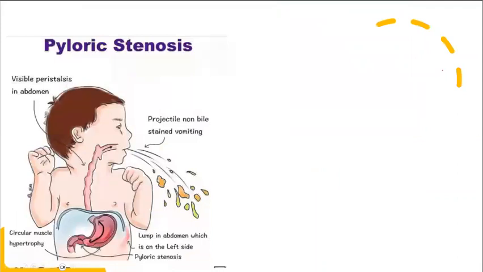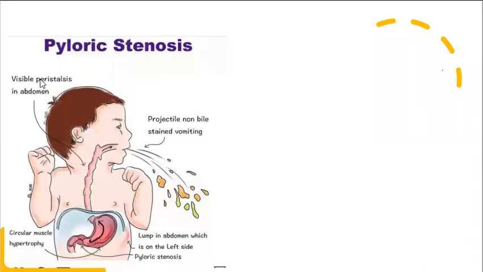Okay, so again, you would always see what we refer to as non-biliary projectile vomiting in patients with pyloric stenosis, especially in infants. So you always want to look out for projectile, non-bilious stained vomiting. So that's one obvious symptom you will see in this client. They will have this forceful non-bilious vomiting, and that can lead to dehydration, can lead to weight loss in our patients. And again, because they keep vomiting, they are always hungry. These babies are always hungry. So that's also what you'll be looking out for.